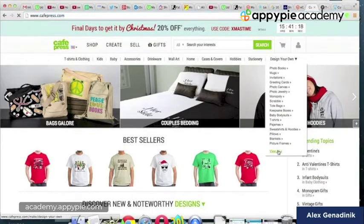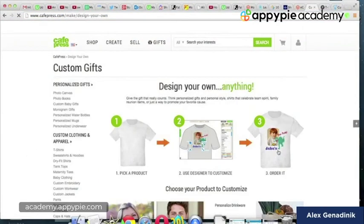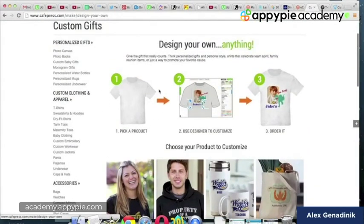You guys get it — you can put your designs on any product, just like this. They make a shirt, you send them your design, here's how it's going to look, and you sell it. Once you've got all these products, not only will you be able to sell them on CafePress, you can sell them on Amazon, Etsy, fab.com, and you can even sell it from your own website if you have a shopping cart and do SEO for your own website.